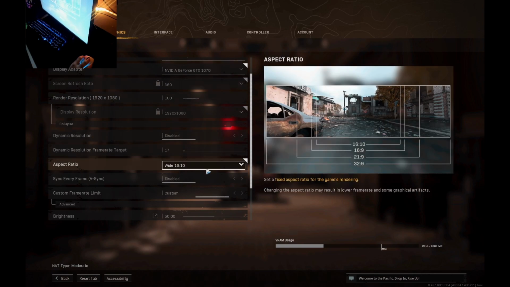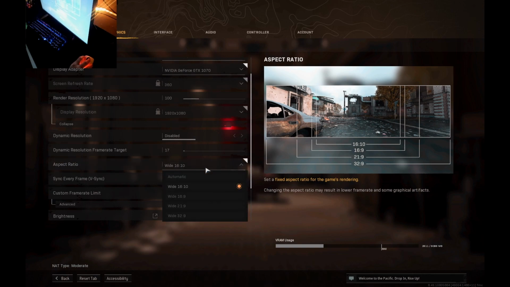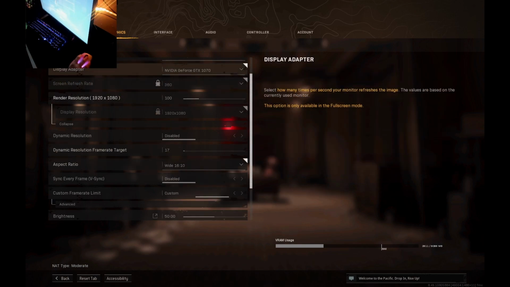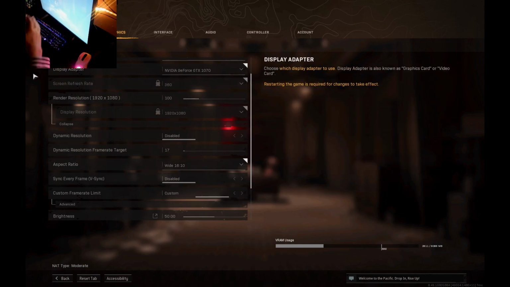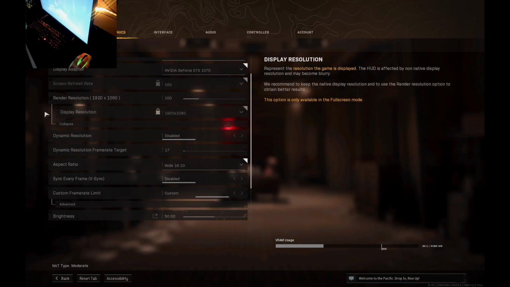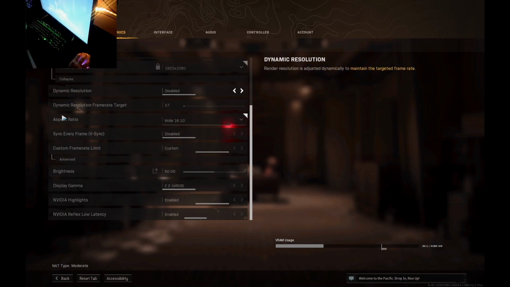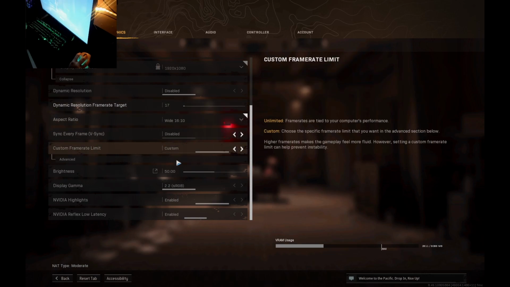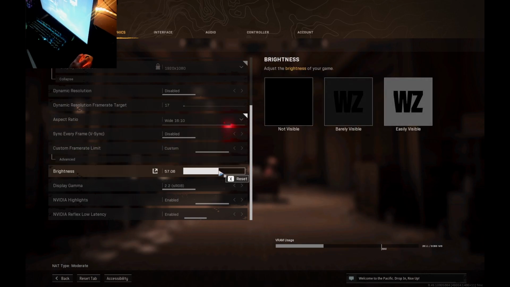But this is something that's newer in my videos because people are asking what my FOV is and stuff like that. My FOV is the same. I've just switched it to a 16 by 10 aspect ratio, and that's why you see the black bars. In post-production, I have to stretch that to make it look normal on screen. That's what I've just been playing with at the moment because I enjoy the feel I had in CS:GO, which is where I come from. I used black bars my entire time there, so I just switched to my black bars here to make me feel comfy. Brightness, this will probably go up a bit.